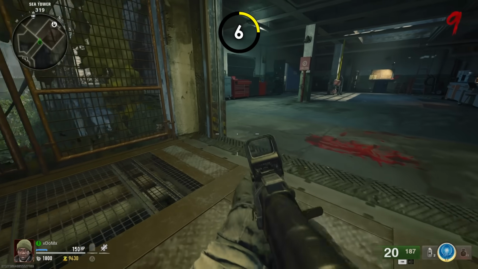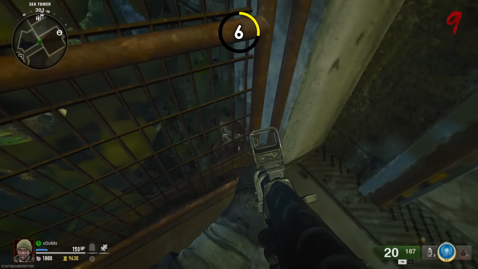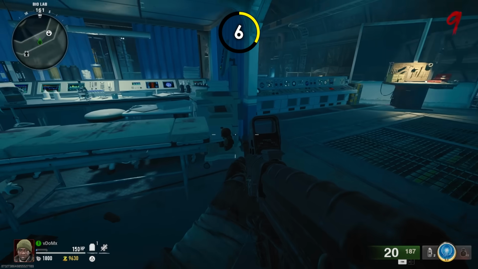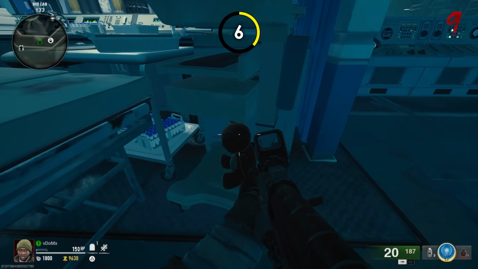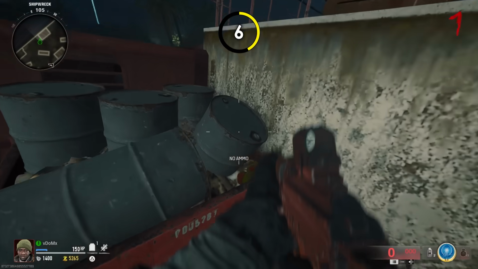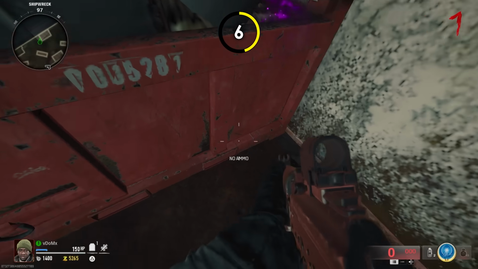The second is a monkey that's hidden on the bridge between engineering and sea tower. The elephant can be found in the mining tunnels near the gobblegum machine. At Biolab, there's a bear on one of the lab stations between the 3-plate armor and the crafting table. The next stuffed animal is on the boat, hiding in the right corner of this red container.